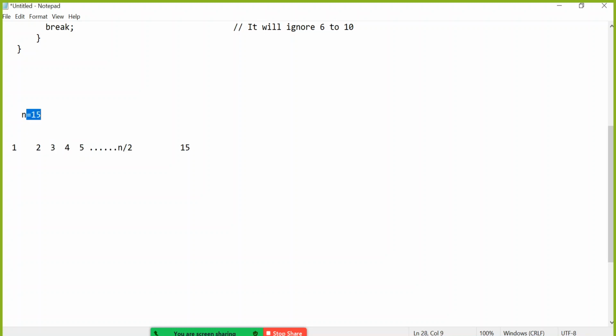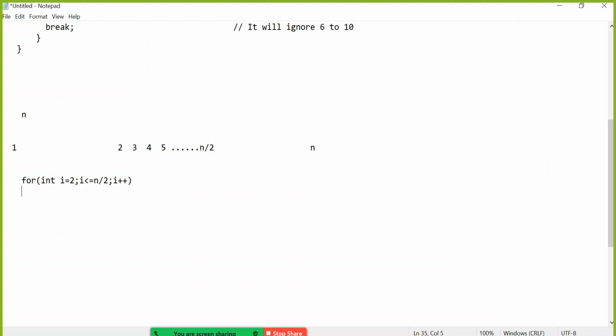So in general, if the number is n, I don't know what has been entered, then n itself I will leave, 1 itself I will leave. The rest of all numbers in between, I will start checking by 2, then 3, then 4, then 5, up to n by 2. That means what will be my loop here? The loop will be something like this: for integer i equal to 2, i less than or equal to n by 2, where I assume that the entered value is n, and i plus plus.